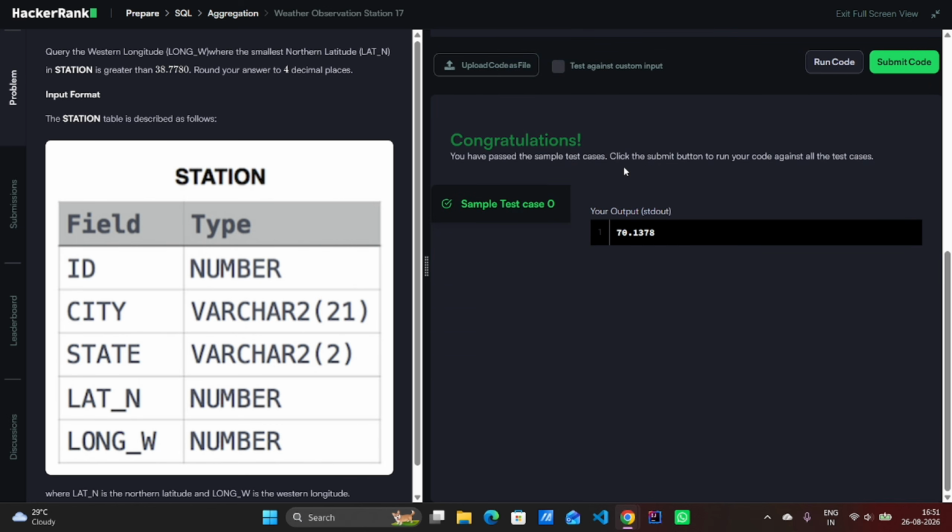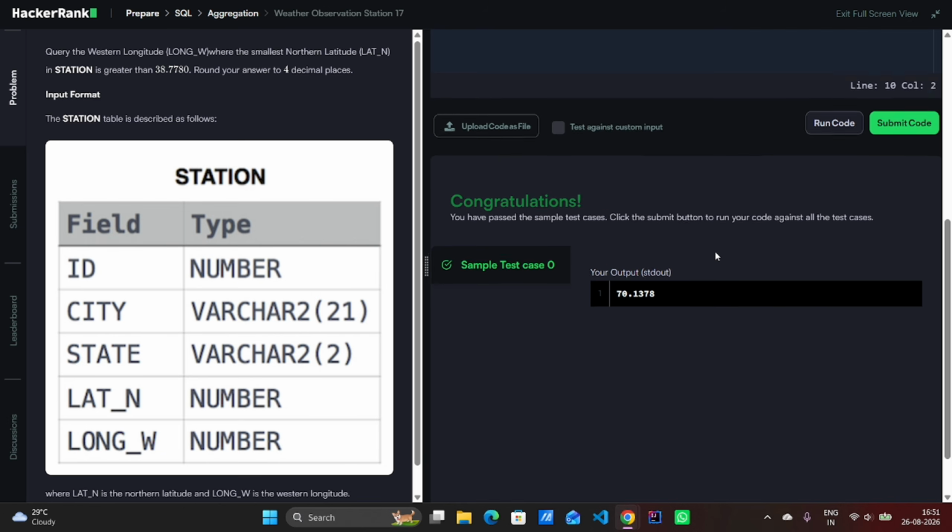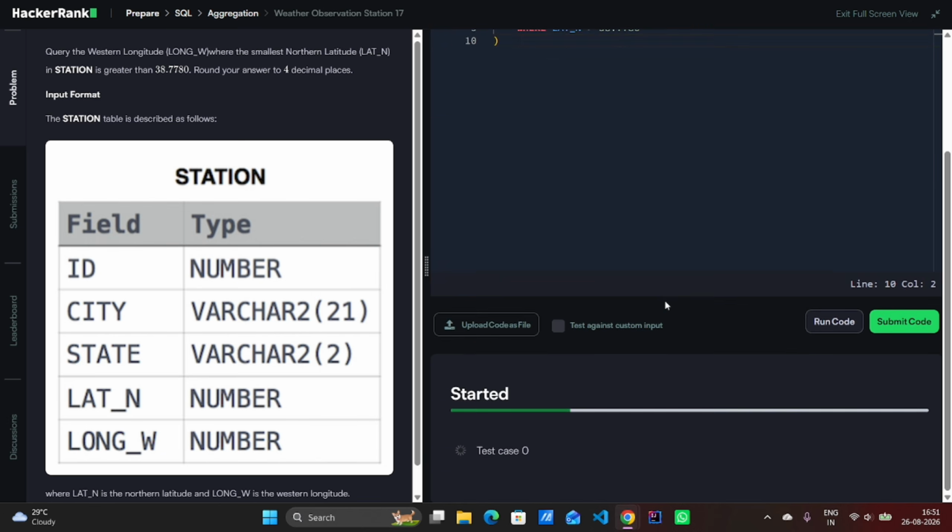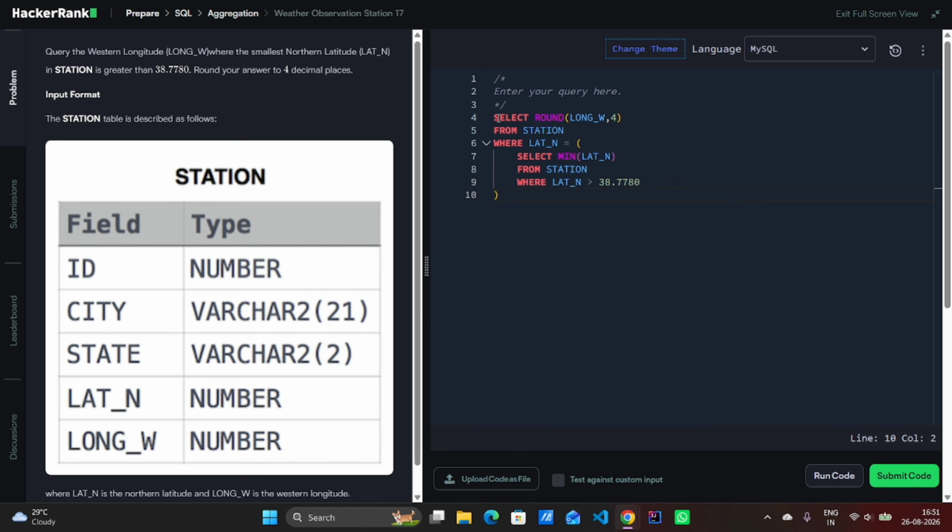That's it. All the test cases are passed. Let's quickly submit this code. What we have done is we select the western longitude value and round it up to 4 decimal places from the station table, where the northern latitude value from the station table should be the smallest, and where the northern latitude value should be greater than 38.7780.